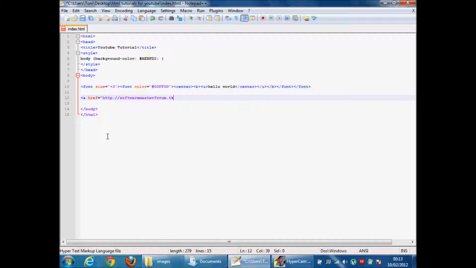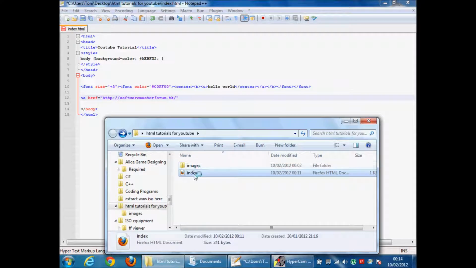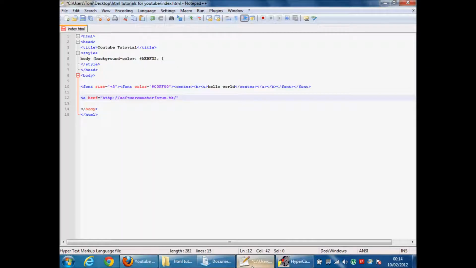Do the slash. Now, if I hover over what I had earlier, it said hello, this is me. Or if I go to, yeah, don't worry about that images folder. That's what we'll be doing next. If I open my index here, as you can see, if I hover over this, it says YouTube tutorial. Now, you've seen people have this on links and things like that. When you hover over it, it says download this link now or whatever. That is called a title of the href.